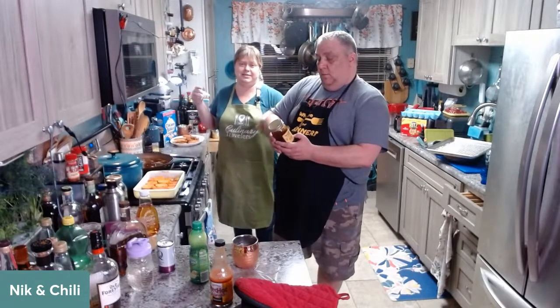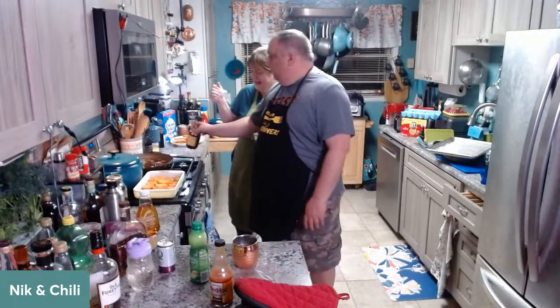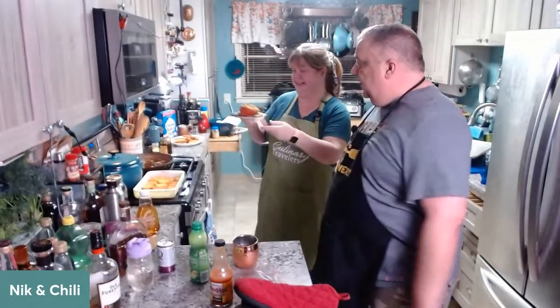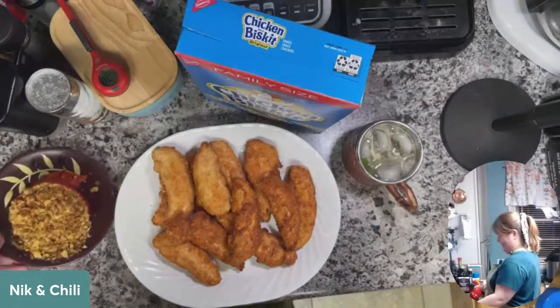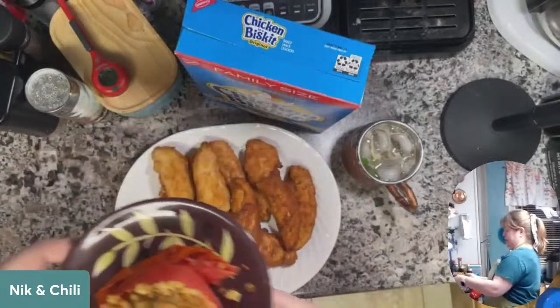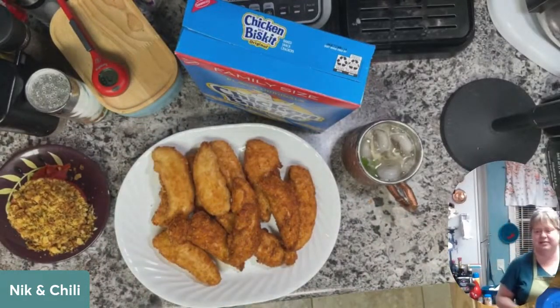Oh, my poor breaded tomato that has just wilted because it's so juicy after you roast them. I over roasted, but it's going to taste good. It's kind of funny looking at this point. It's going to slip and slide all over the place. All right, folks, there it is, that's the mater. You can see the skin just kind of peeled right off, but that's okay. Just 2 minutes too long in the air fryer.